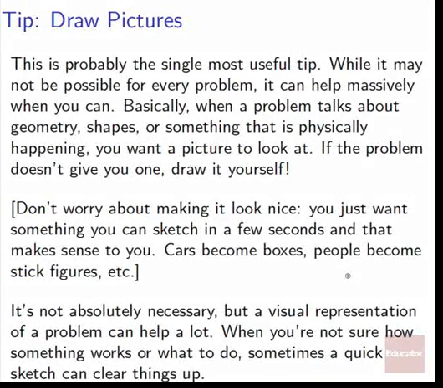Tips. Let's start talking about tips that help us improve the efficacy of this method. So we understand how the method works now. It's go through and understand, set up the things that you're looking for, your variables, set up what you know, your equations, and then finally solve it. Put it all together and solve it. So here are some tips that will help us use this method.